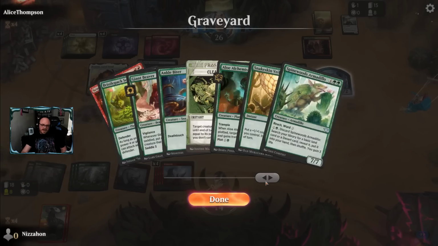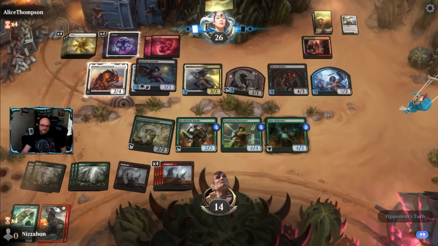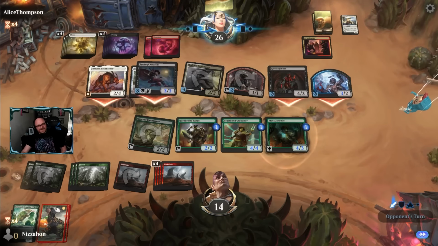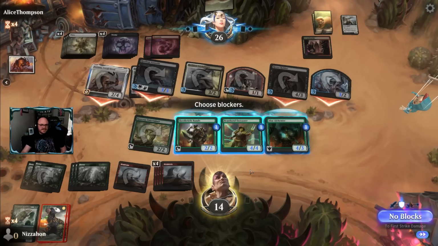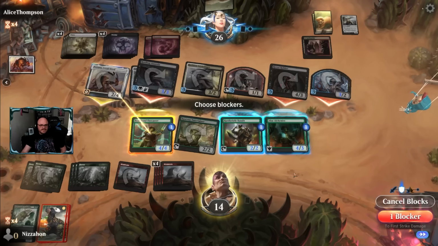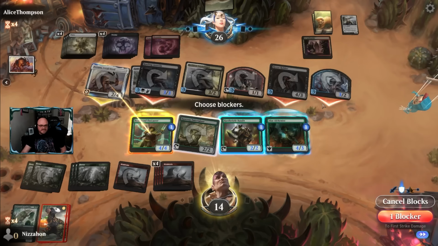Our armadillo tried, but he just couldn't hold on long enough. He just couldn't do it. Oh my god, if they crew... yeah, if they saddle that with this, they're going to get to destroy something else. That's pretty gross. I guess I can kill it at least. That's probably what I have to do. Do I have to chump something?